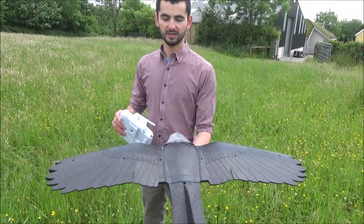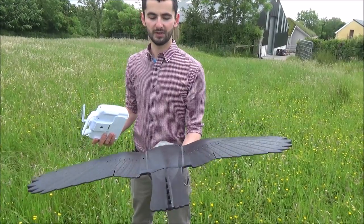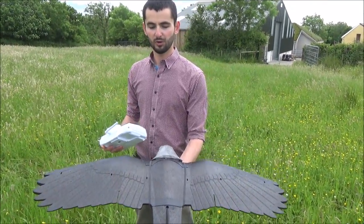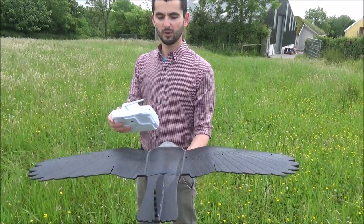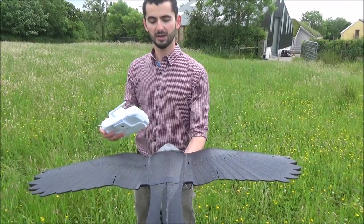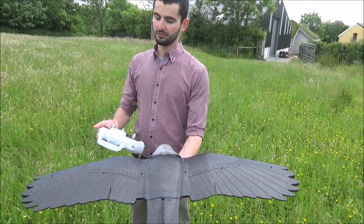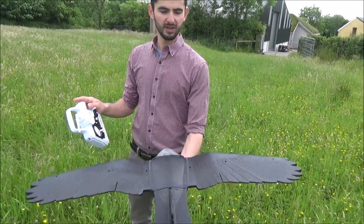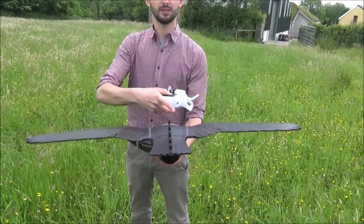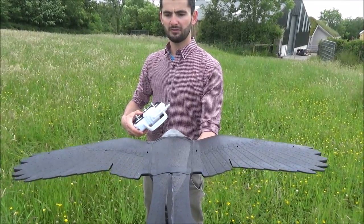In every Rokro we have a stabilizer inside the model — a little white box — whose job is to make flying a little bit easier. It has three settings: full, medium, and off. We do our best to ensure it's set up correctly — when putting the battery in we keep the model nice and flat for five seconds so the stabilizer can learn which way is up. Before flying, I turn the stabilizer off and use the trims to make sure the flaps are perfectly level with the wing. To fly in stabilizer mode, it's important to have the flaps trimmed up about three quarters of the way they'll go.